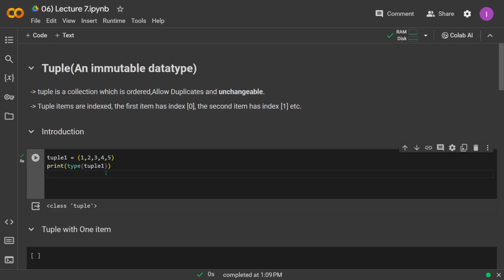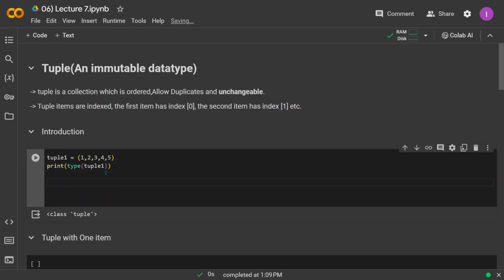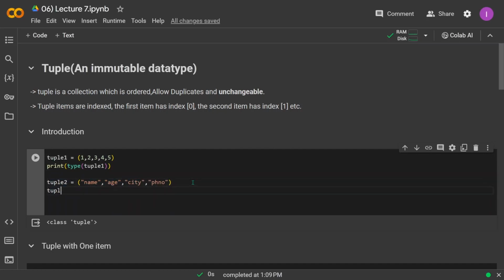If I want to create another tuple, let's say tuple2, this is also possible. We can create a tuple of string data type as well, and also a tuple of boolean data types. And we can also create a tuple mixed with all these elements, that is, let's say one, name, true.